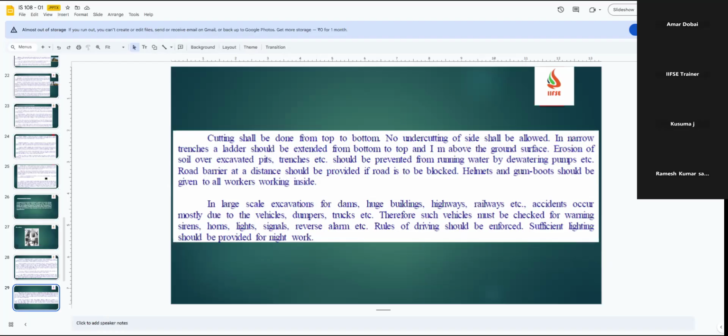Any activity, either in construction, oil and gas sector, chemical industry, or any engineering industry, automobile, or any food processing industry, or FMCG, anywhere you can approach the same method, so that you are able to effectively bring the controls in place. So you understand about your people, you understand about your equipment, you understand about the materials which you are going to handle or you are handling, and also you understand about your methods.